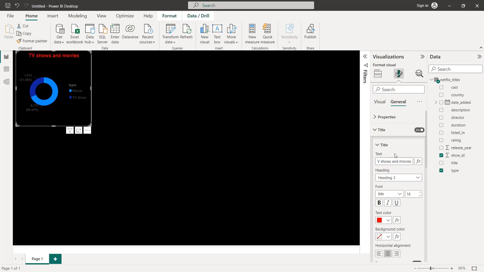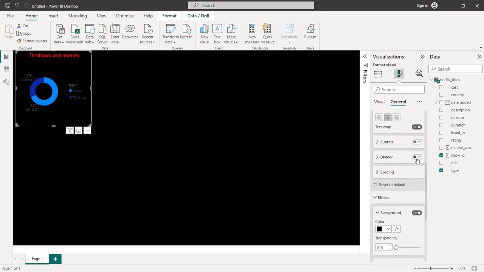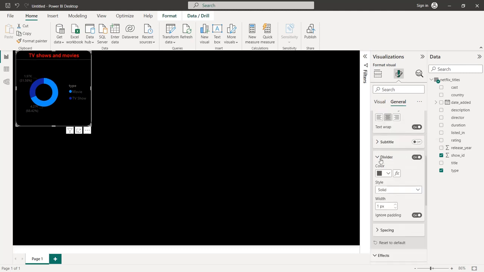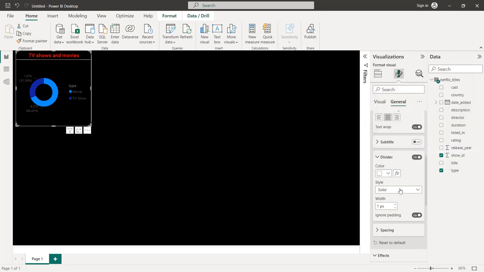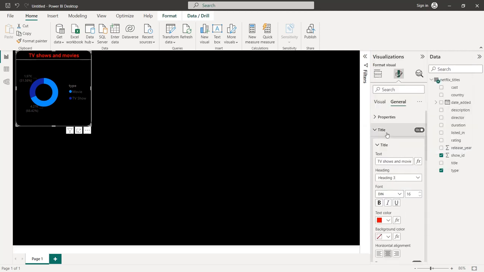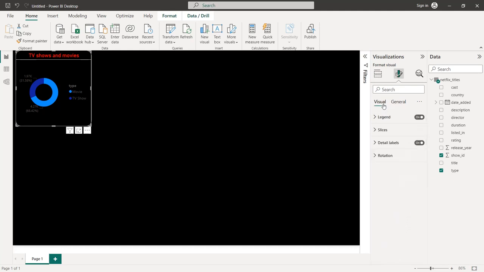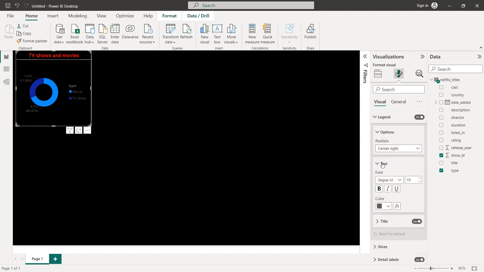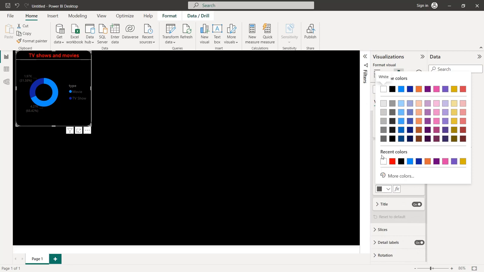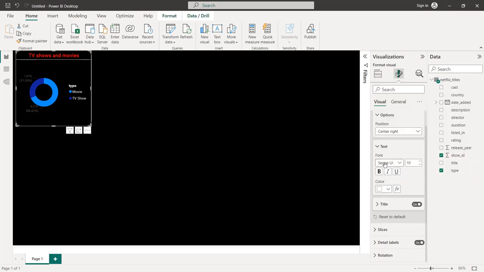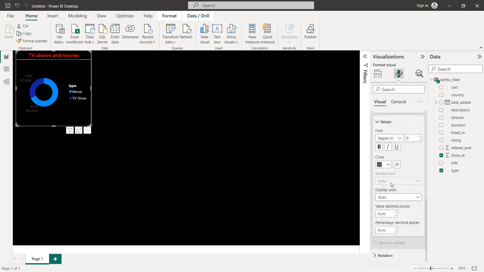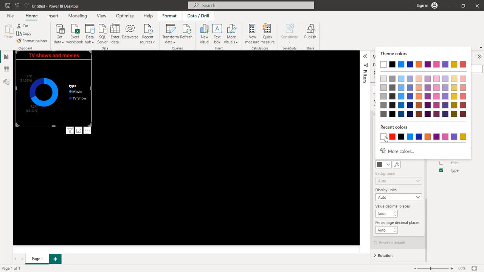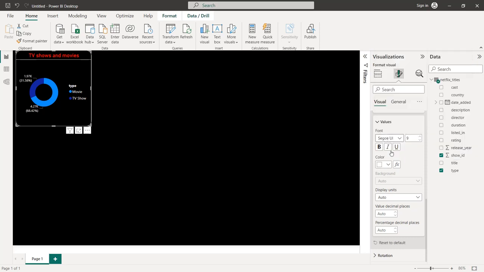Okay. Now for the title, we put divider on and we put it in white. Okay. Now go back to visual. For the legend text, it will be in white. Right. For detail labels, same thing. We put the values in white. All right.